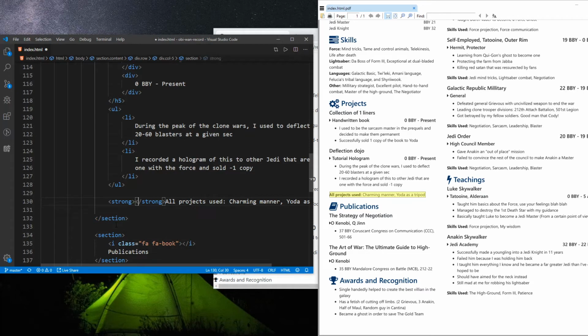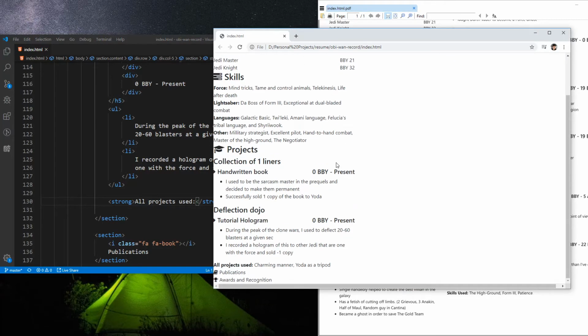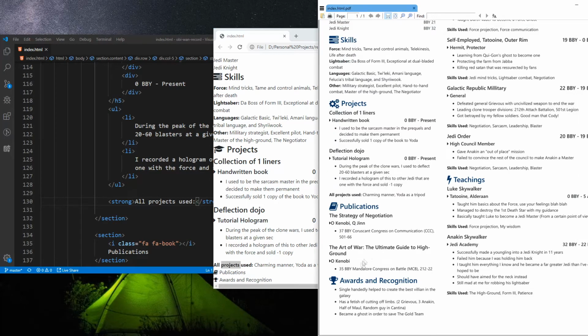So let's just do this as a strong again. So the reason why I had this is because my projects were like written in a specific language, and if this thing required some sort of skills, then you would put skills used as that, but mine was like every project pretty much used exactly the same thing, but not exactly the same thing. Okay, cool. The next one is publications.